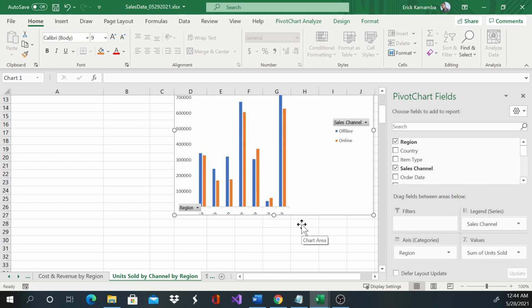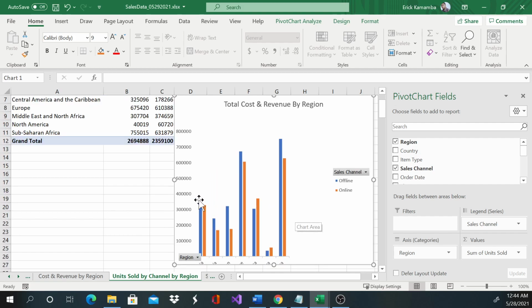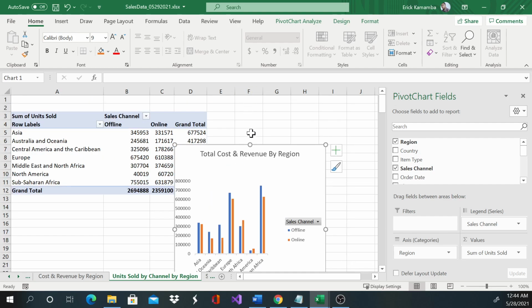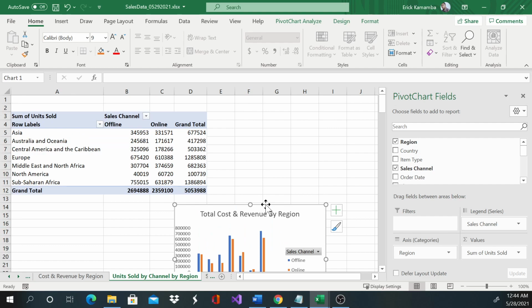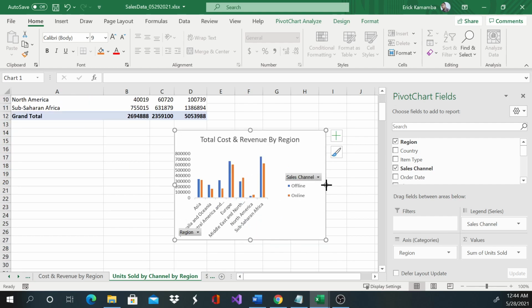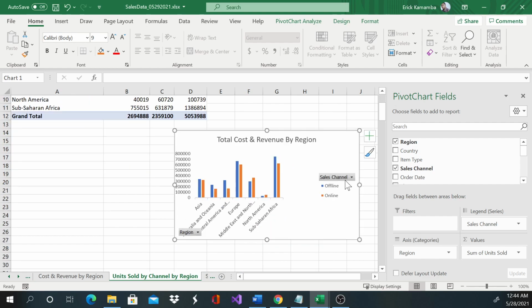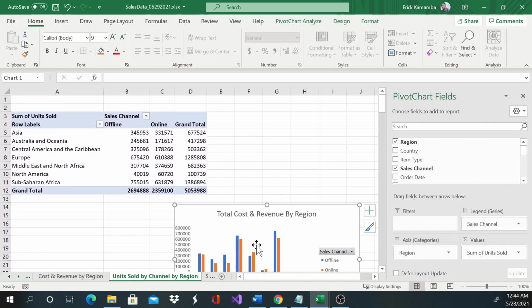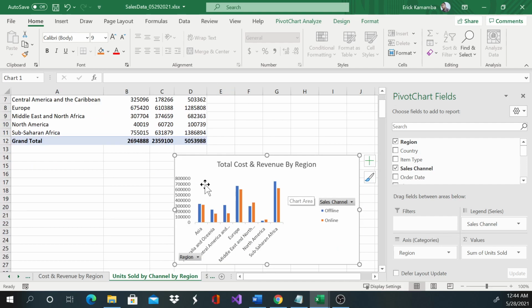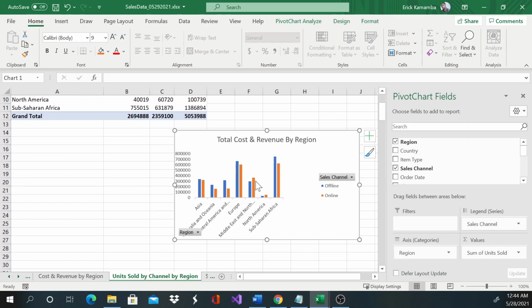So here, okay, much better. And don't worry, they're kind of crooked, we'll fix that later.